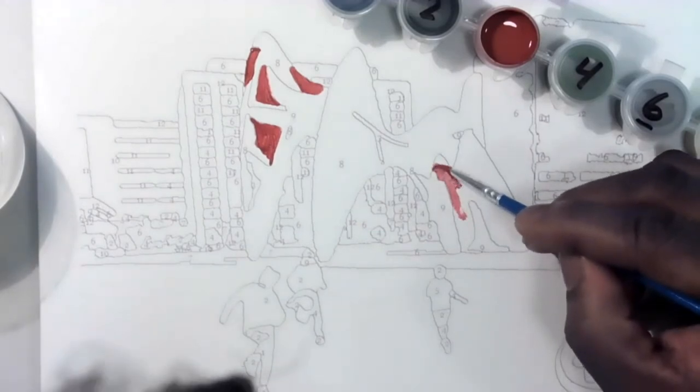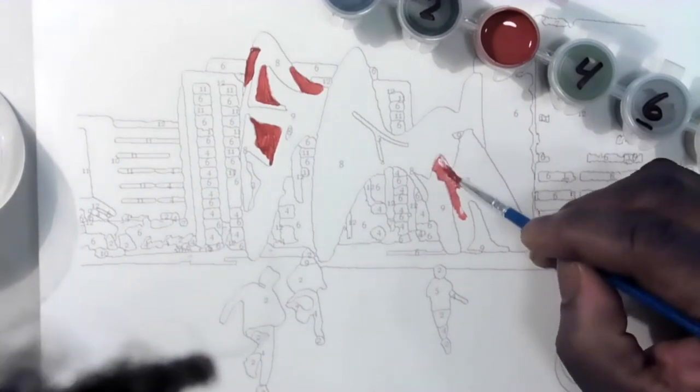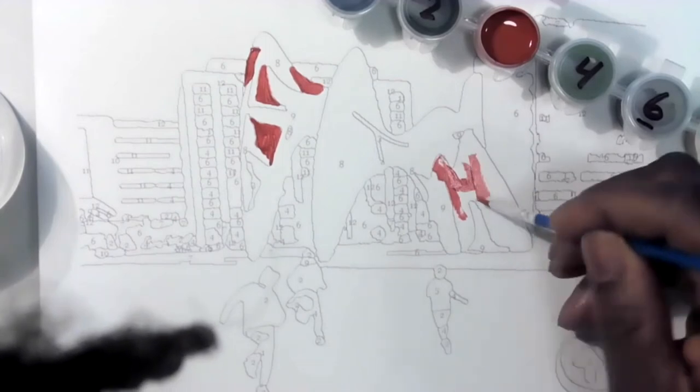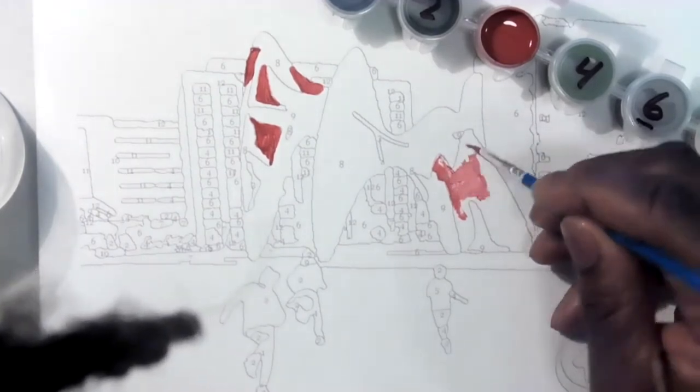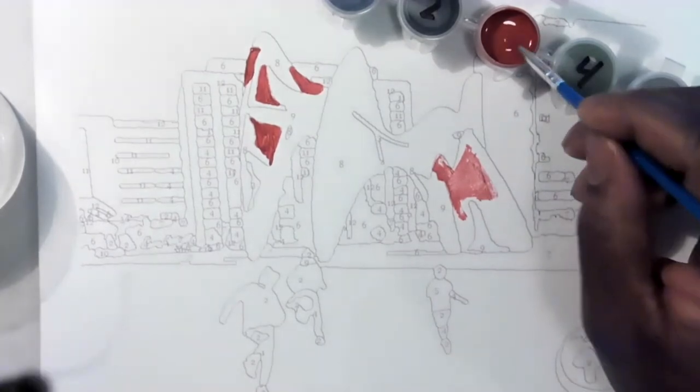with the 3 and the red. Twist your brush a little bit to get all the paint off of the brush. So you use all the paint that's on the brush. Get a little bit more.